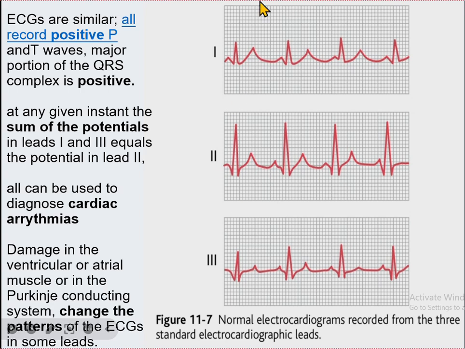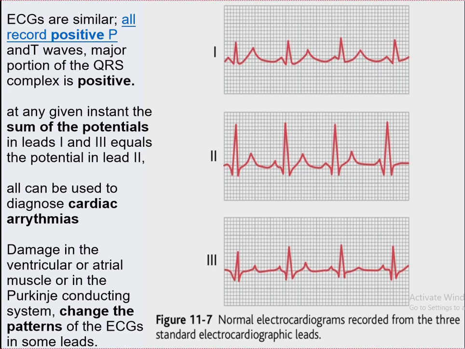Einthoven's law can be seen with these illustrations. This is the ECG for lead 1, ECG for lead 2, ECG for lead 3. And I've said that from Einthoven's law, lead 2 is equal to the sum of these two. So you see, if I'm at this point, at this time, exactly through this first QRS, if I get the voltage from the baseline to this tip, and I add on the voltage here, I have to get the voltage in lead 2. They're saying that at any given instant, the sum of the potentials in lead 1 and lead 3 has to give you lead 2.